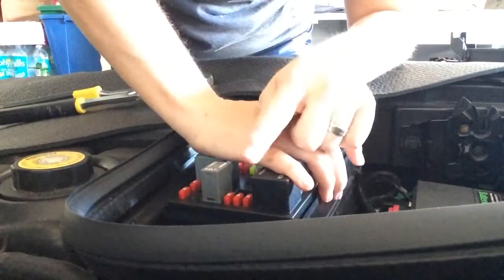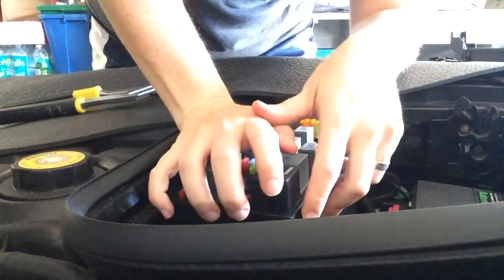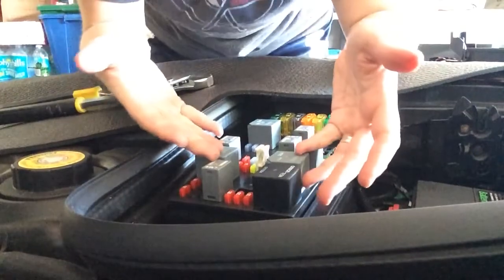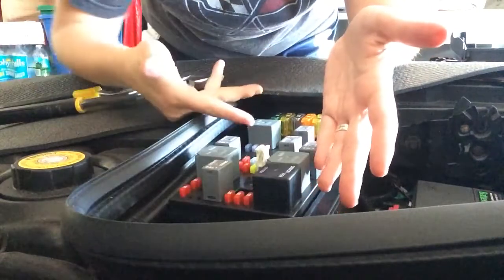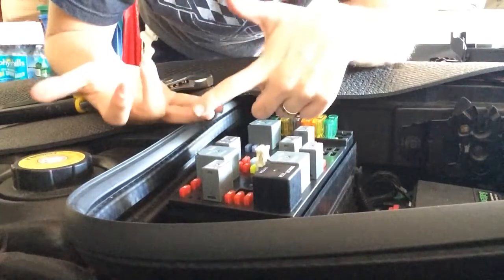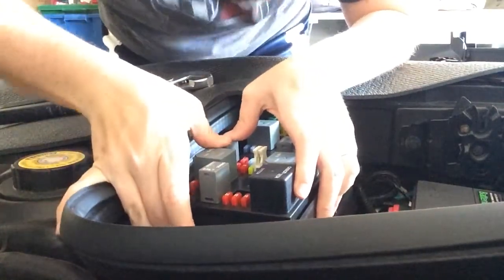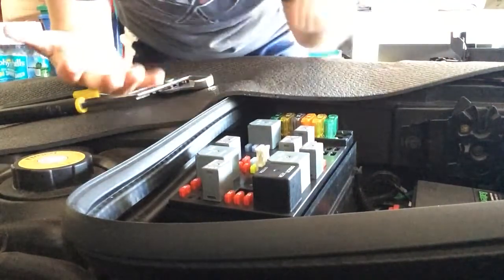Because if it's not your relay, and then it's not your fuse, which is some of these little guys, then the problem you're going to have is that it's a wiring issue. And if that's the case, some wiring is easier to get to. But again, your wires are going to go all the way up under the car. And then what sucks is mine are my fog lamps and my backup lamp, which means I'm assuming that my wiring is going to go all the way to the back of my car. And I am not well versed enough in any of that to know how to trace my wiring, and that's probably going to be beyond what I can do.